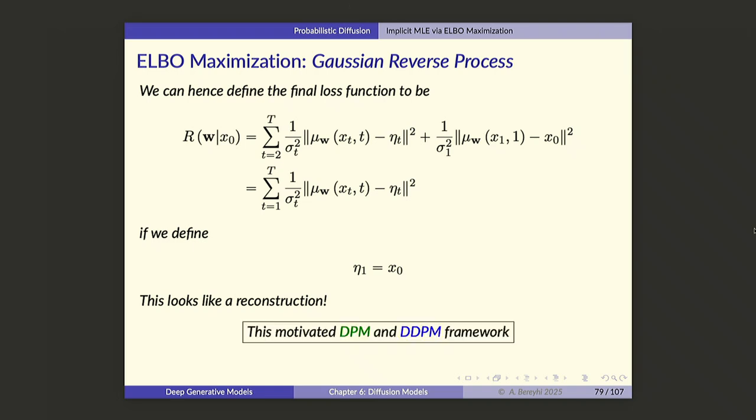So if you've got no questions, now the hard part of the story is over. Okay? Now, looking at this final conclusion, this somehow motivated people to design what we nowadays know as DPM, or the more specific one, DDPM, denoising diffusion probabilistic model, which is actually the one probably anyone who talks about diffusion models is thinking about. The one which estimates the noise. You hear people talking about diffusion models: you estimate the noise. And this is the one, right?